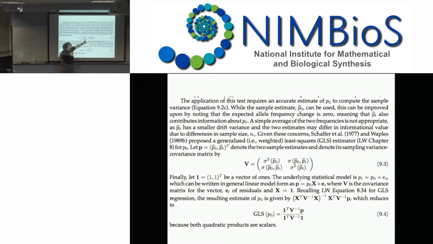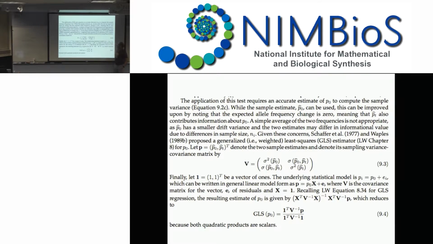P is a vector here of the frequency at time 0, frequency at time t. This gives me an improved estimate of P by taking the original value of P, the value of P at time t, realizing there's a covariance between those, and using all that information, and basically here's the expression then that updates it. That's the expression from the general linear model. So there's the general least squares estimate of that.